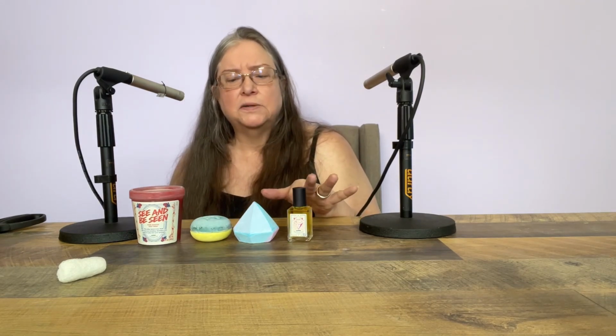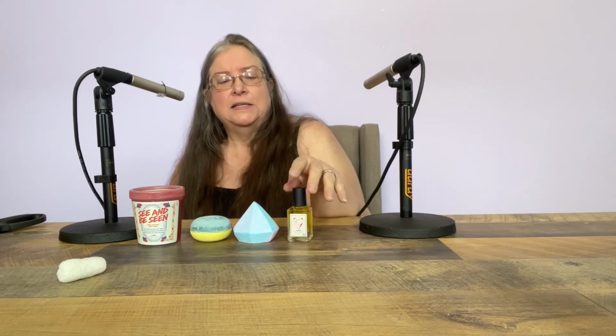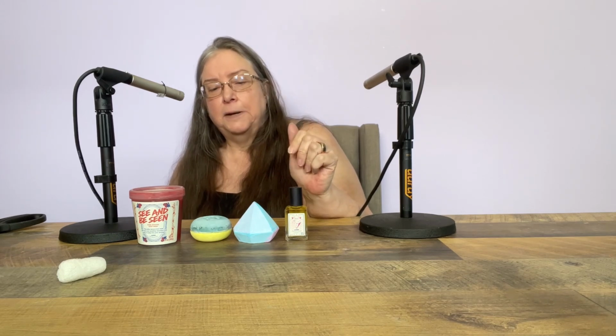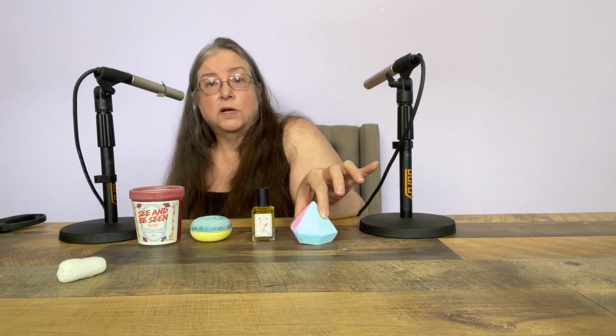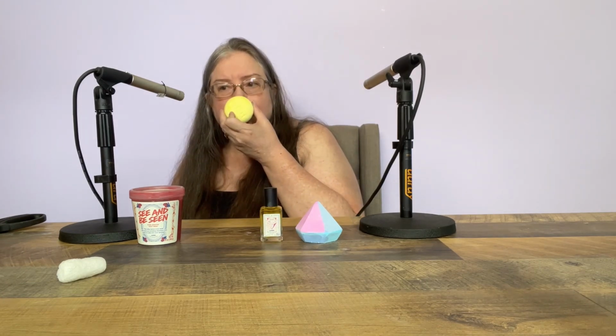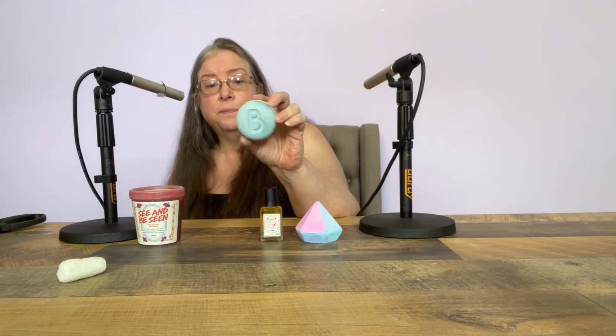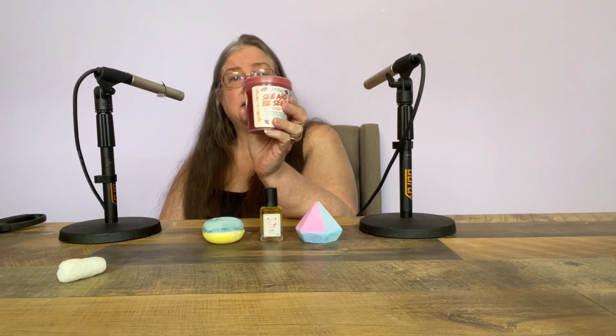All these are very fragrant, so I think that they're going to last a while on the skin, which is good, because if I'm going to pay for something that smells good, I want the smell to last on my skin for a while. So, wow. I would say, in terms of scents, okay? I think this is number 1 as far as scent is concerned. This is number 2 as far as scent. This is so different. This is number 3 in terms of scent, and it's still really, really good, even though it's number 3, okay? They're all so good. And then the rose jam is number 4.